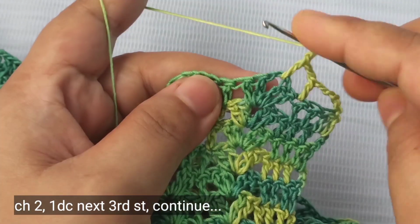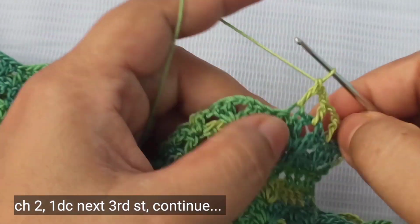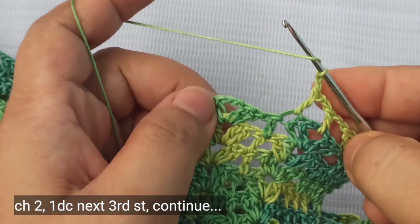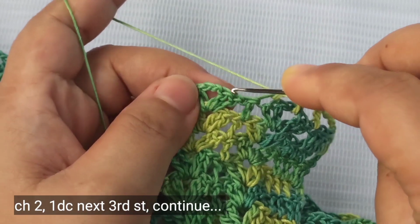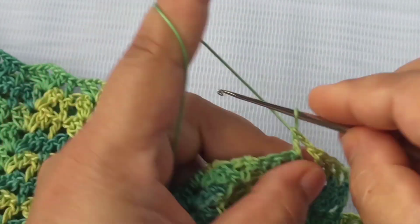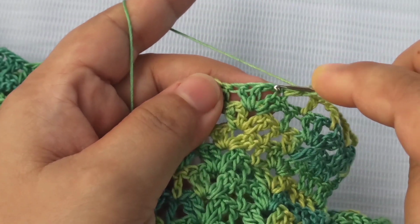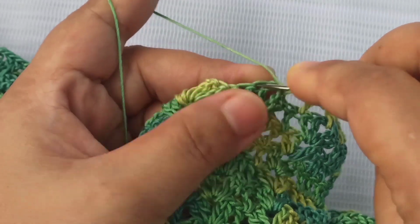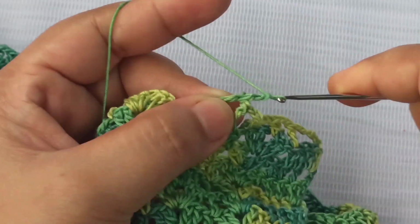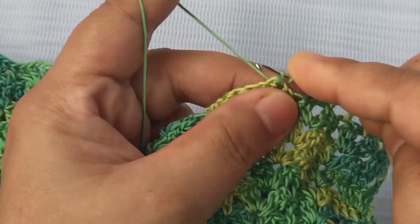Make chain 2. Skip 2 stitches, 1 chain and 1 stitch. Make 1 double crochet on the 3rd stitch. Chain 2. Skip 2 stitches, 1, 2. Make 1 double crochet on the 3rd stitch. Chain 2. Skip the chain 2 space, 1 double crochet on the 3rd stitch. Chain 2. Skip 2 stitches. Make 1 double crochet on the 3rd stitch.